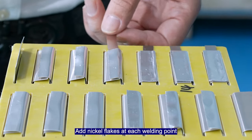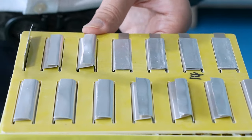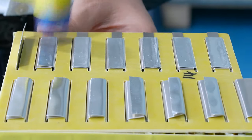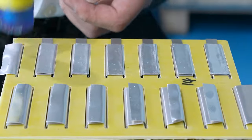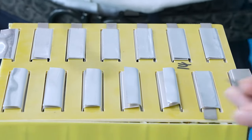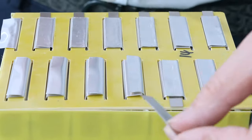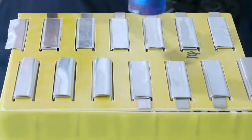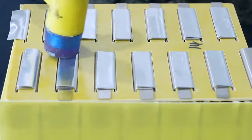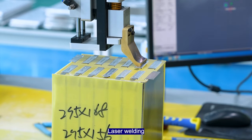Add nickel flex at each welding point. Strike flat with the rubber hammer. Laser welding.